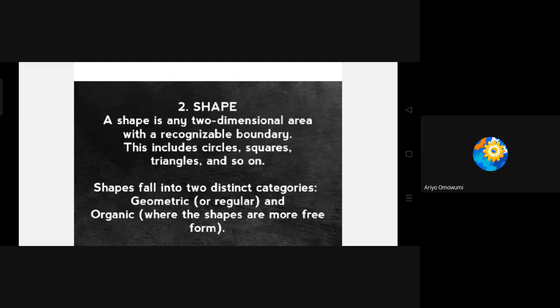The second one is an organic shape, where the shapes are more freely formed, which is a free formed shape. Another name for geometric is a regular shape. Another name for organic shape is a free formed shape.